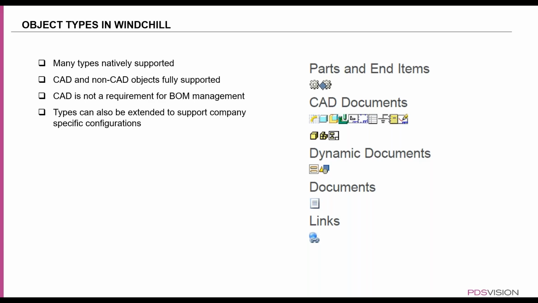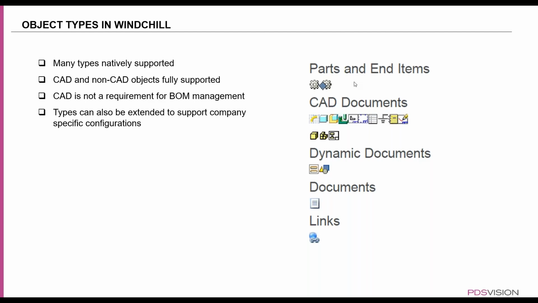So think of this as a container that stores related information to a specific part. It's a container that will link all the related items in just this one container. And then the first icon, the gear icon here, is just for a normal part, like a nut and a bolt, or just any component. And then the one with a diamond-shaped icon next to it simply means this is an end item, or a final product that we sell, an end item that is sellable.